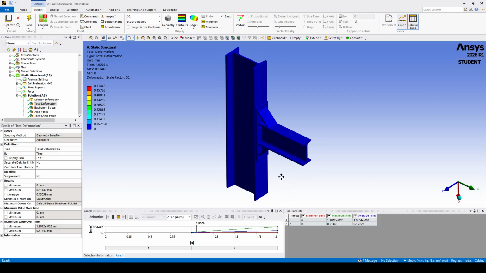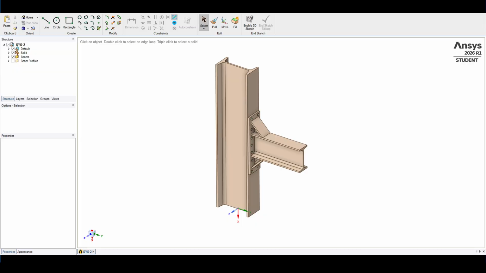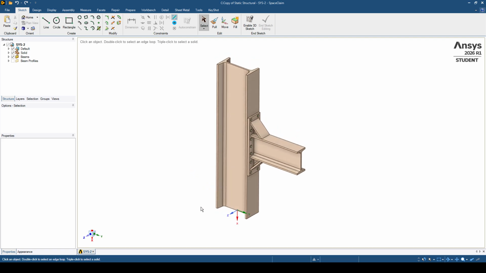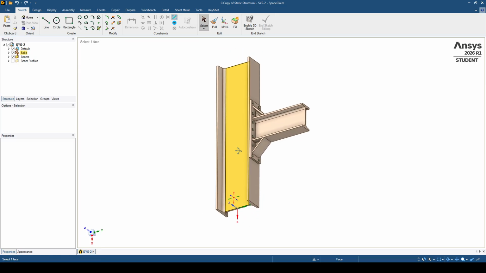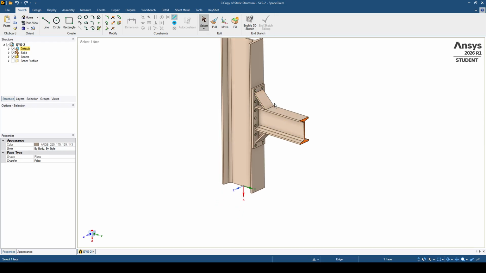So let's get started. For this model, I'm going to put the link to the geometry in the description so you can practice it with me, or investigate the performance of this beam under different loads by yourself. But for now, for learning purposes, let's see the geometry together. So this is our geometry. I'm planning to put a fixed support on this bottom face and a downward force on this end face of this profile.